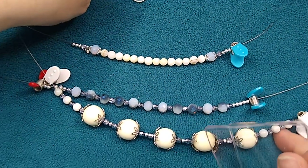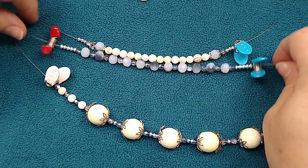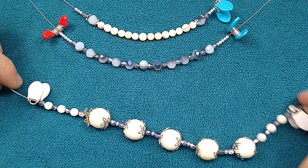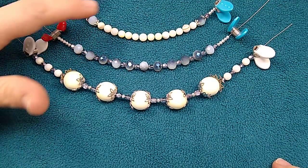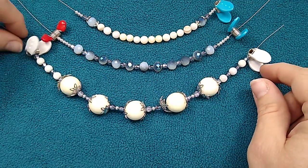Okay. Alright. Nothing keeps sliding off. Okay. So here's what we've got. We've got our first strand, second strand, and third strand, just like this. What do you guys think? I think it turned out kind of pretty. Yeah. I think I like it.